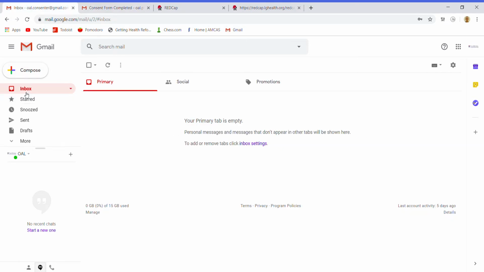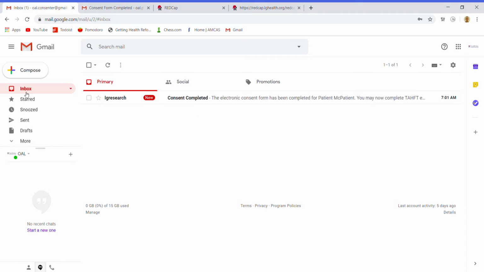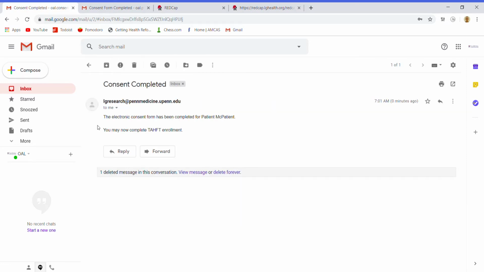And then once this survey and consent has been completed, the OAL care team can go into their shared email, which will be OAL TXA study, and go into this email and see that the consent has been completed. Seeing this and opening this email is also necessary just to verify that the person has actually completed the consent and they're not just saying it.